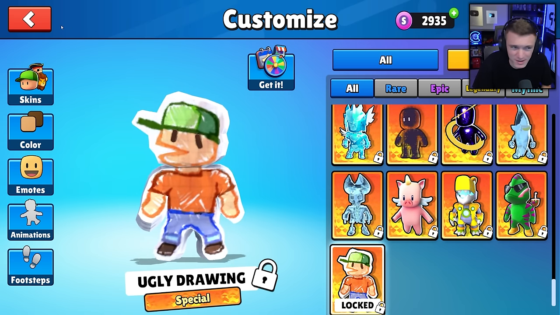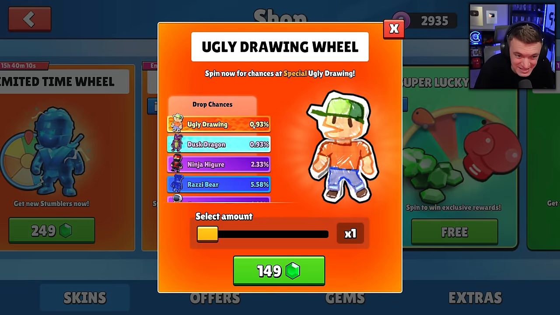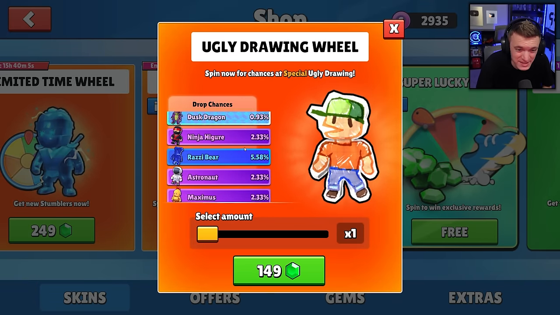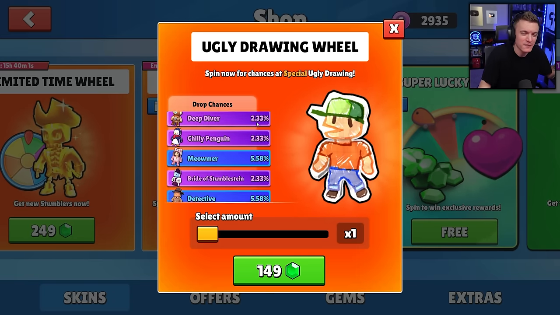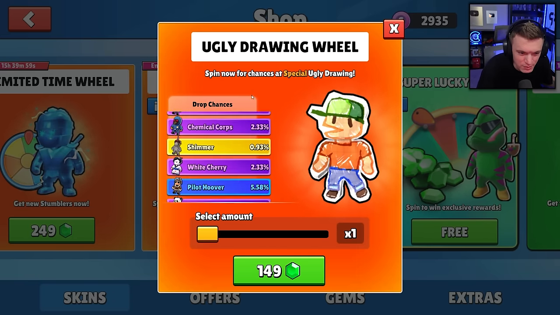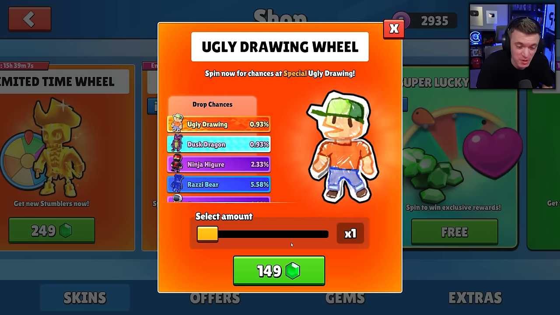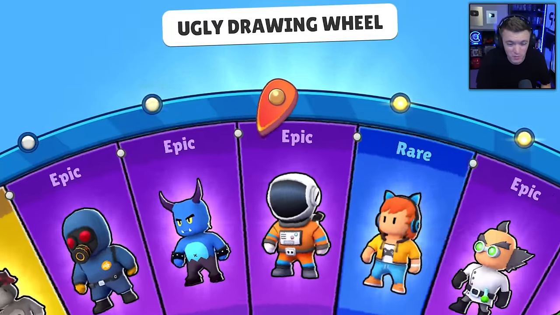This is the account that doesn't have a lot of skins on it, but it's a 0.9% chance. Look at that. Less than 1%. It's gonna be really tough to get, but I feel like we're gonna get lucky. We weren't lucky in the last video, and I feel like this video, we're gonna get really, really lucky for no reason at all. So here we go. It's only 149 gems per spin, so we can spin this quite a lot. It's a pretty cheap wheel.